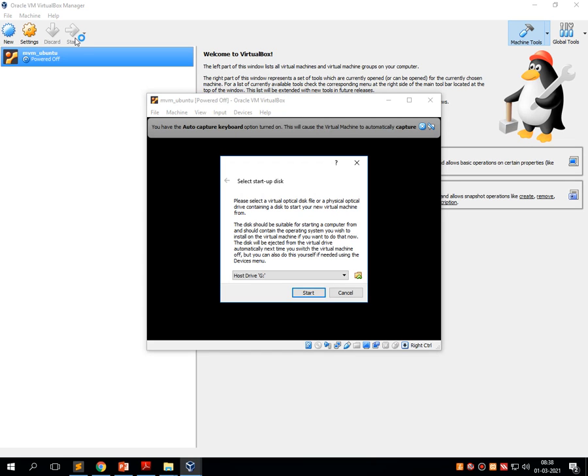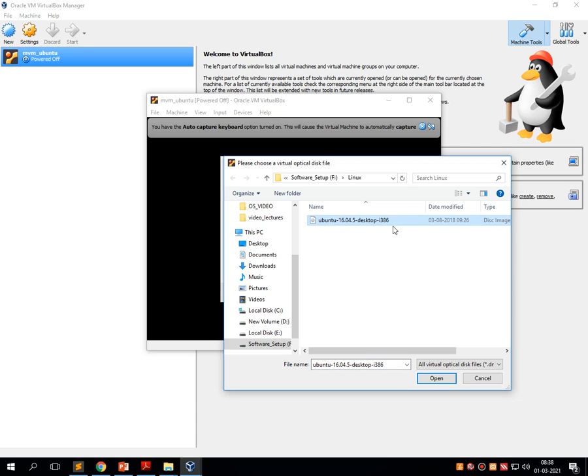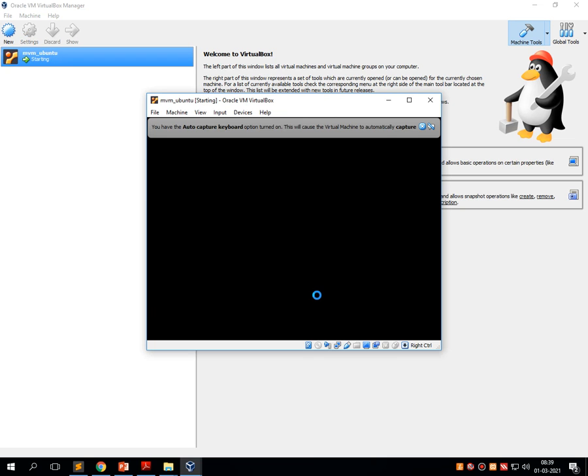Now as you press the start, this interface executes and it asks for the image of Ubuntu operating system. So just click on this yellow icon. It browses your computer. Select the ISO file of Ubuntu which we will provide you from our lab. Just click on open and press start button.